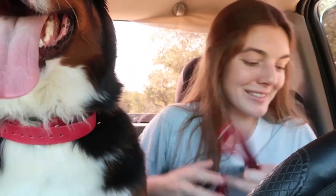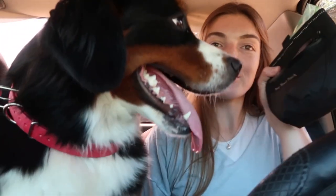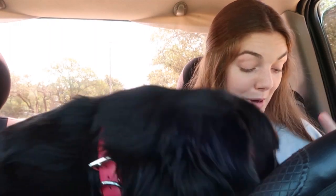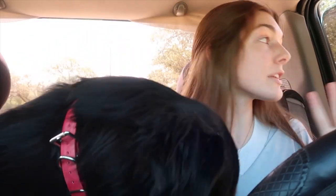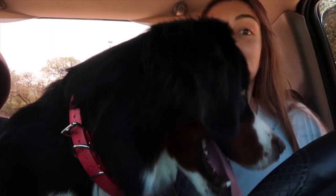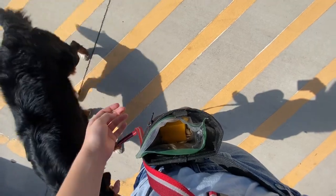She is so excited to go out. And then I just bring treats and I have cheese in there. So I definitely gave her cheese when that bike drove by. So that was awesome. But yeah, no one's here right now. So I think we're just gonna walk around and maybe get on the playground if it's not too hot. So yeah, but let's go. Big old head. Look at that tongue. You're cute though. All right, let's go.